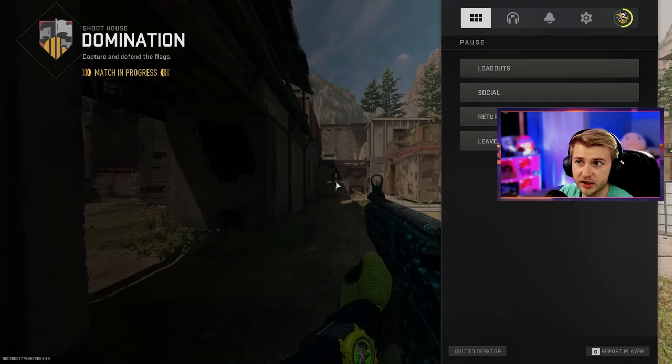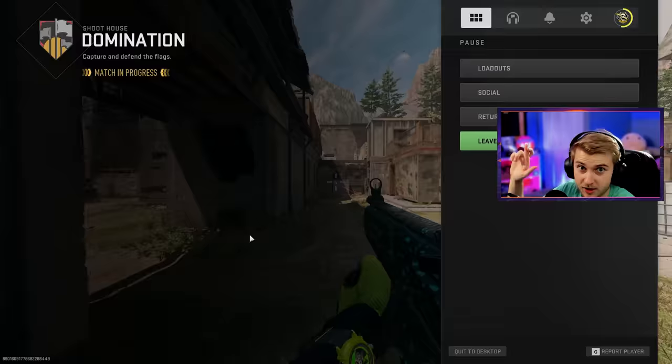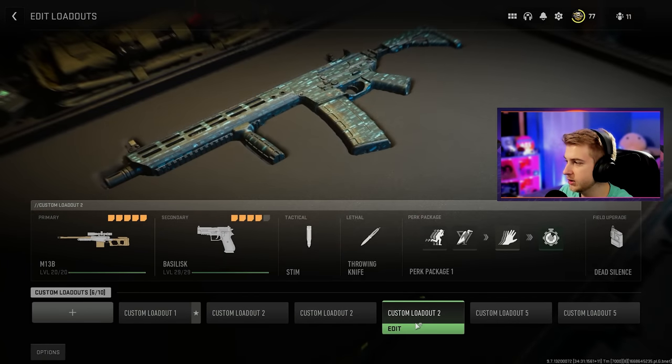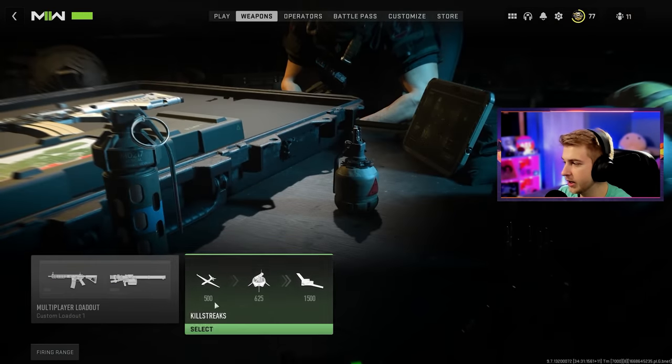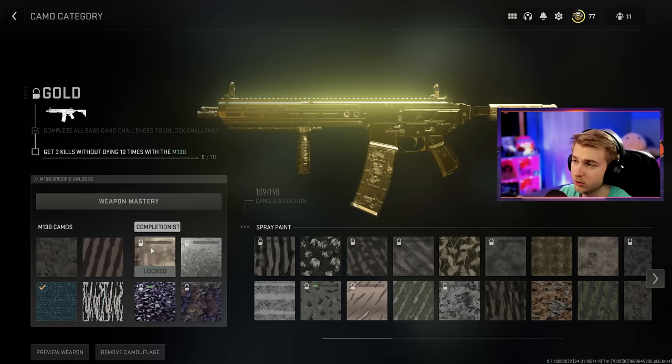And I'm going to be really pissed if this doesn't work, but I'm pretty sure I can back out of the game now that I have my camo, and the camo progress will stay. So let's cross our fingers and hopefully it stays. Come on. Please say it worked. That's not the right class. Where is it? Oh, let's go. We got it. Perfect. And we can do the gold challenge on it if we wanted.